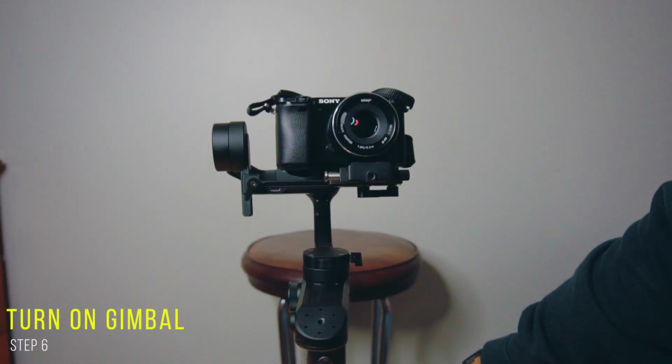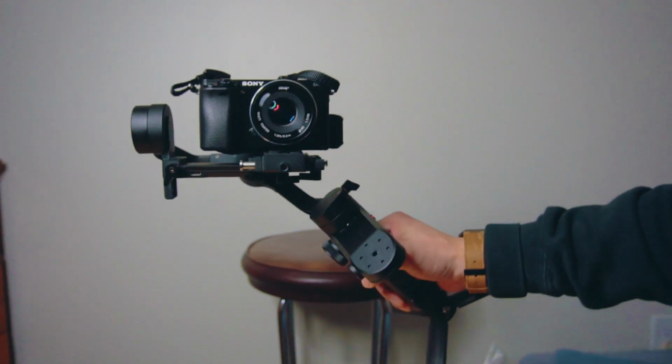Now that you were able to successfully balance or set up your camera to the gimbal, please keep in mind to always make sure to unlock all the latches before turning on the gimbal, even if you have had it set up properly, because this again may damage the motor of your gimbal. Now, you may unlock all the latches and turn on your gimbal.